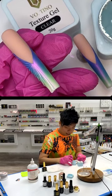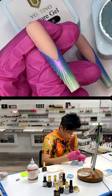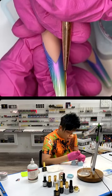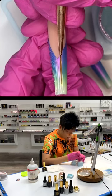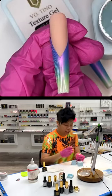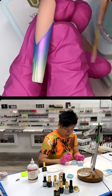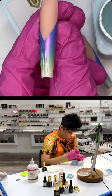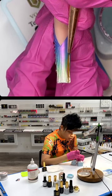Thank you, Candy Coated. Candy Coated loves the gels because of the consistency of it. In the core, it's like seashell. I always do it on stiletto. Today I try to do it on coffin just to see. Usually I wouldn't do it on coffin because it's a little risky for me. But since I have this new gel, I'm feeling powerful. I'm feeling empowered by this gel, so I dive right into coffin without fears.